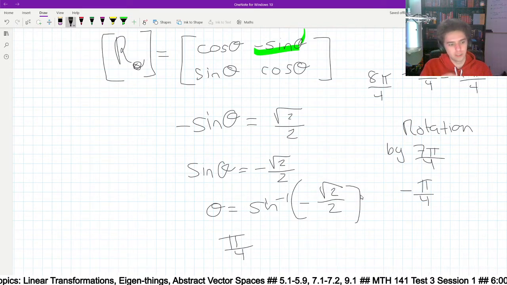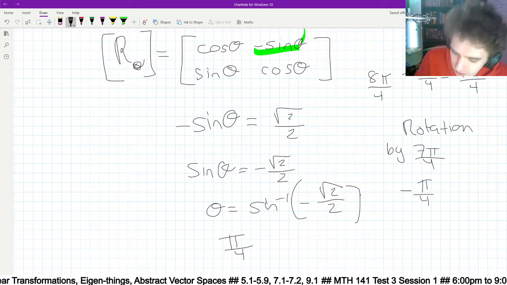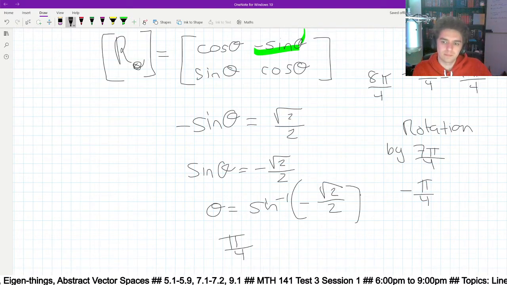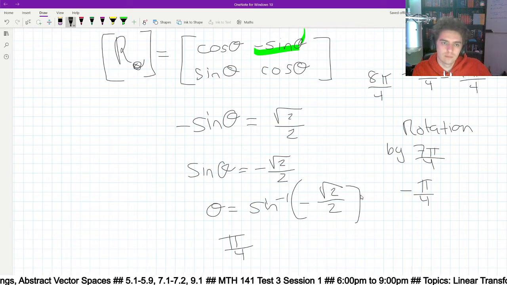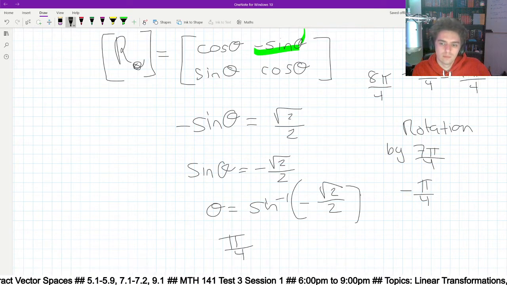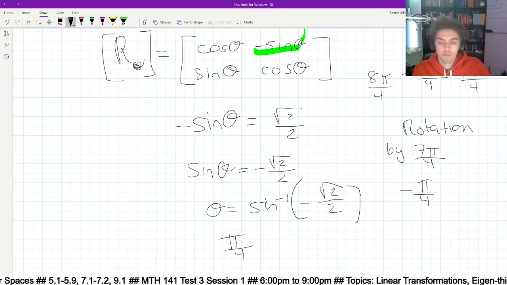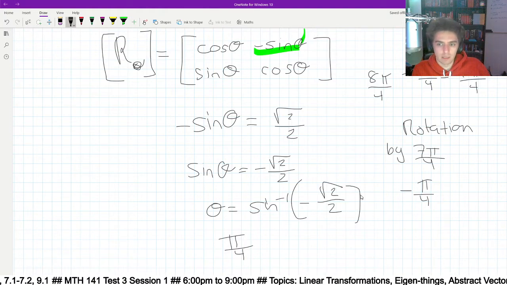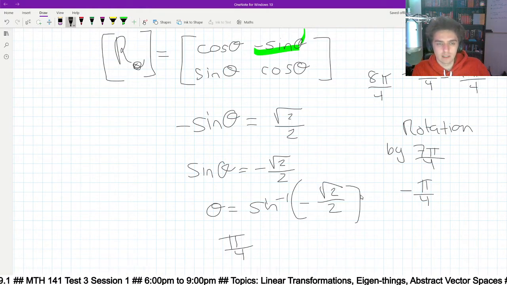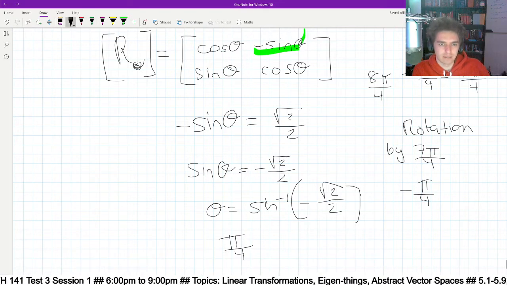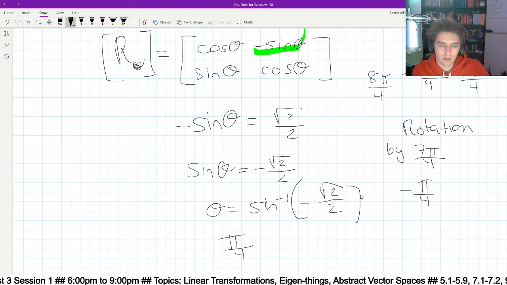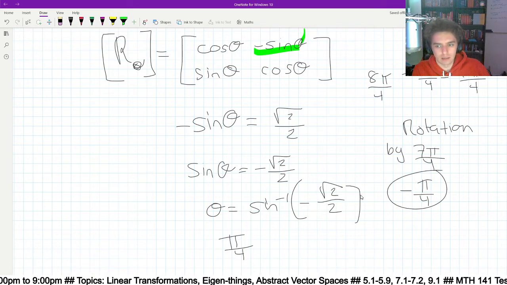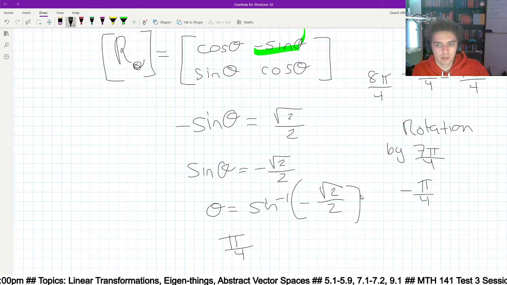Okay. Which I think is the answer in the textbook. Yeah. So if we were to do this on a test, would they ask for a positive angle, or can we just leave it as a negative? It's the same. I don't think they would take a mark off for it being different. It's a different number, sorry, but the same answer. Same rotation. I would always put it as a positive because usually you don't do negative angles.